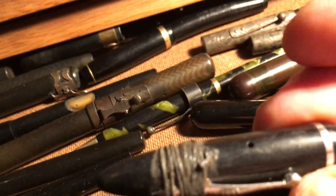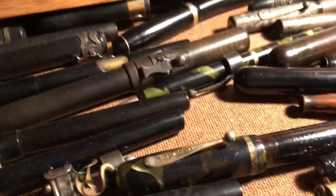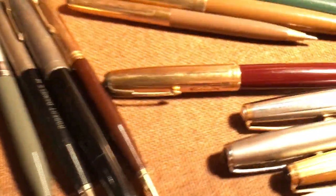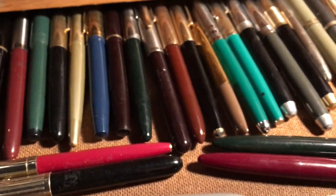Here's a homemade repair — just get out the wire. This is how Roebling would have fixed his pen if he was alive — he'd go to his wire company: 'I need some of that number triple-ought two.' These are 51s and their imitators — I have way more 51s, we'll get to those in a minute. And there are imitators — the hooded nibs of various companies.